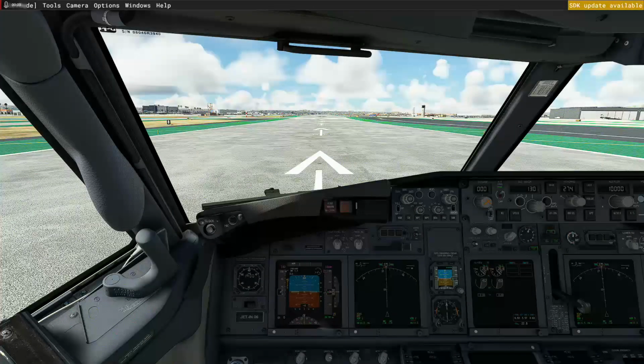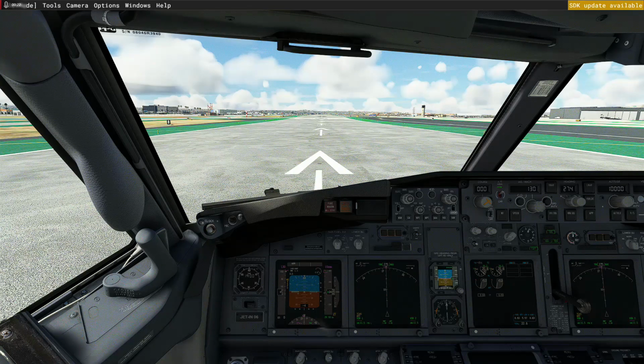Right, now here we are back in the cockpit one last time. What I want to achieve this time round is to record a flyby view or a drive-by view while staying in the cockpit and while keeping control of the plane. This would be particularly handy because we could place the camera at the end of the runway and then come in for a nice controlled landing, and it would just look awesome.